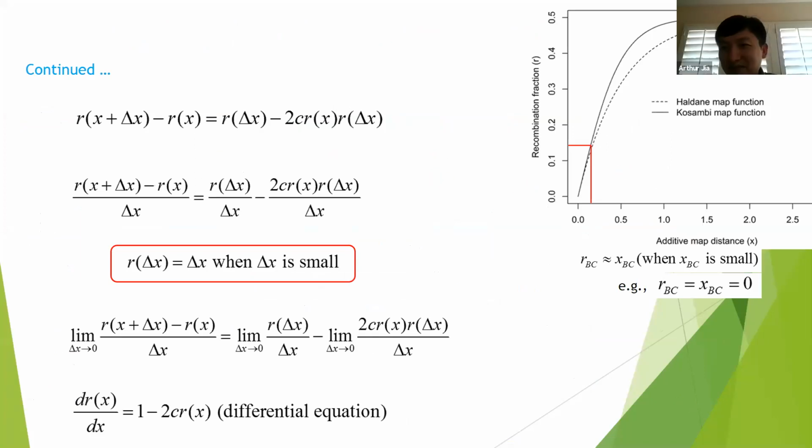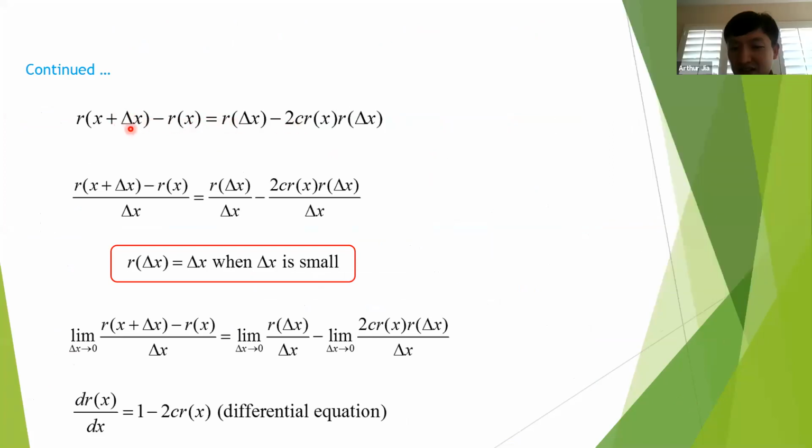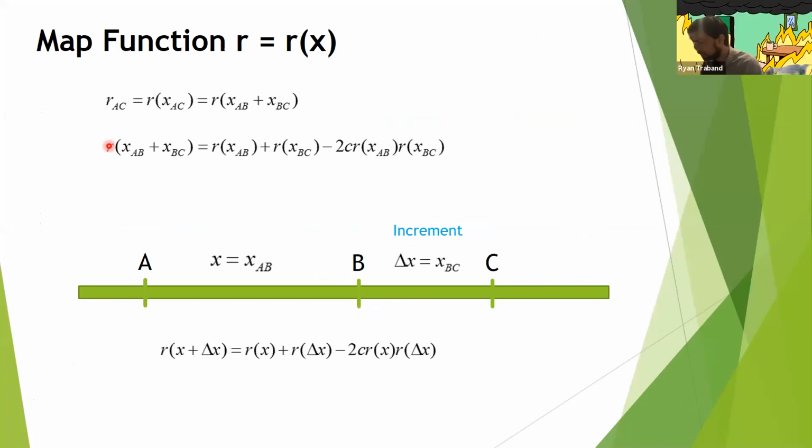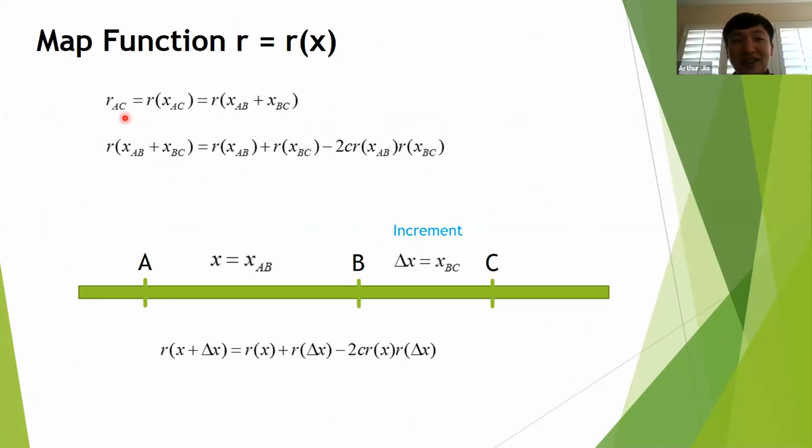Here, right? Okay. So up to here, there's no problem, right? So this is from the last slides. This is how we describe the calculation for the recombination frequency between A and C. We end up with this formula, and then we just simply replace XAB using X, which is the variable we want to use in the map function, right?